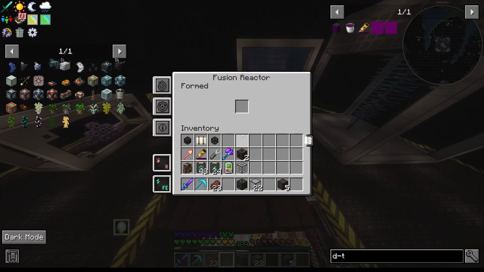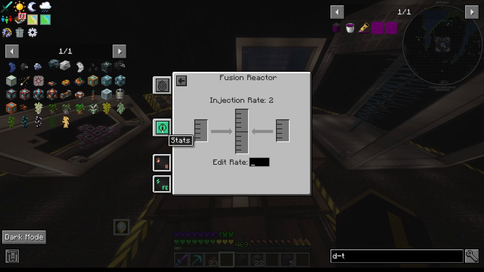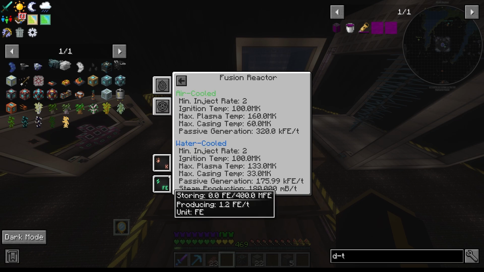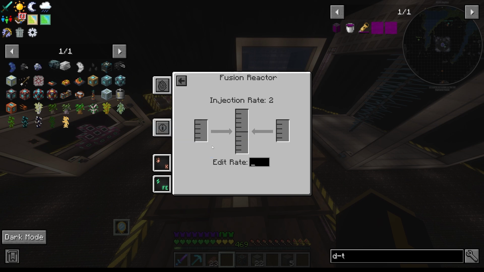So, when you come over here, you can see all the different things, whether it's the heat, the fuel, stats, and then these guys, where you could also double check that. But if you come here to the fuel, you can always change the injection rate. Here, the injection rate is set at 2, but if you are producing enough tritium and deuterium, you can set this all the way up to 98.